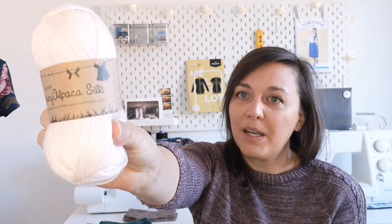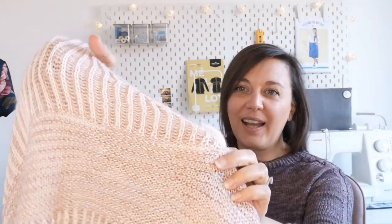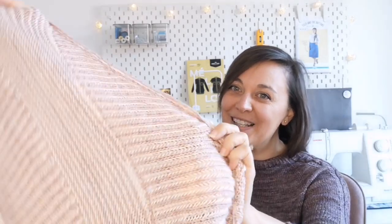And I had plenty of skeins of this lovely creamy baby alpaca silk. This is the powder colourway, and it is fingering weight, and this is a 50 gram skein, but it's a really lovely blend of alpaca and silk, so I thought this would be fabulous to have around your neck, and it does, and it is. It gives a lovely halo a little bit as well, without being mohair. So how I feel about that.